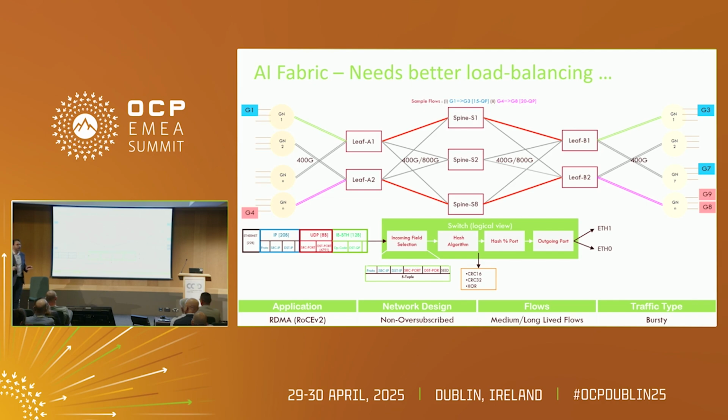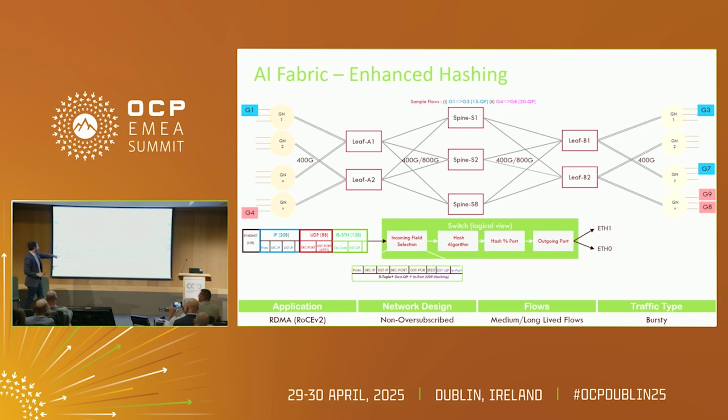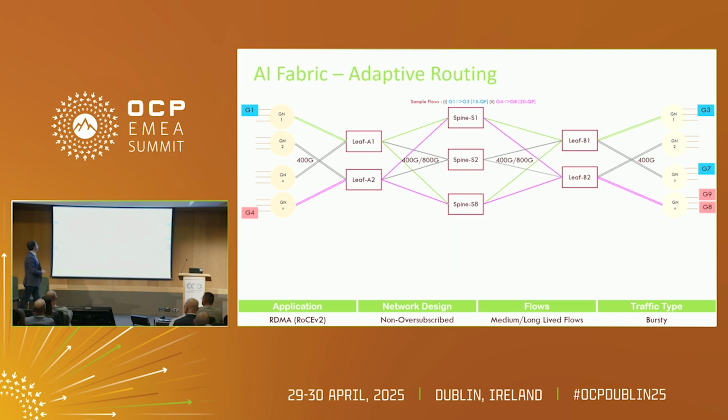That's exactly what we do with the enterprise SONiC. We use something called UDF hashing, where we can look at the queue pair as well. We can include the queue pair in our hashing calculation, and there we go. Now we have a lot more entropy, and we can do a lot better load balancing.